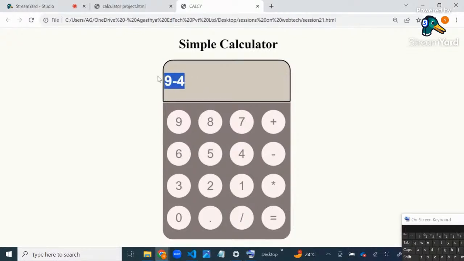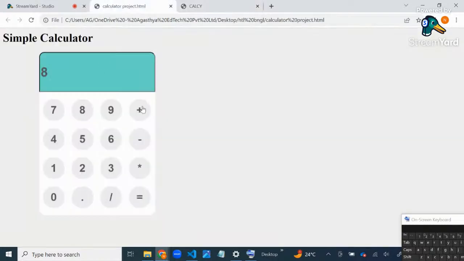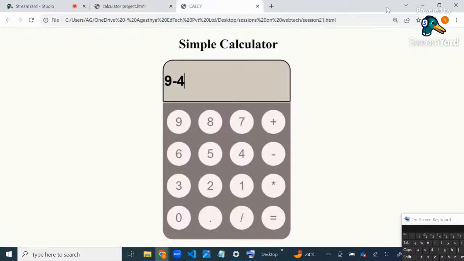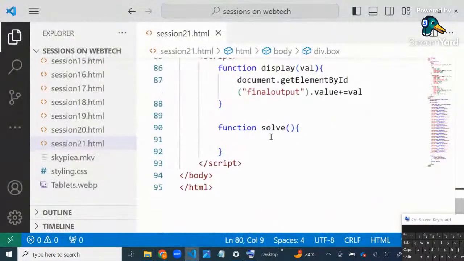It should solve this expression and give the answer. See, 8 plus 9, if I click on equals, it will solve the expression, that is 17. So write a simple function for that.